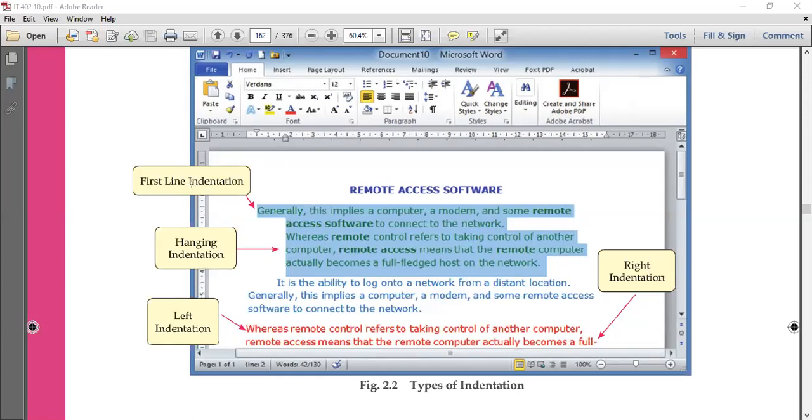Now first line indentation works like, जैसे हम लोग पैराग्राफ टाइप करते हैं, whenever we type a paragraph you'll see the very first line. If you see on this text paragraph, ये blue color का जो paragraph है, the very first line is started from a little distance from the rest of the text. बाकी की लाइन जहाँ से शुरू हो रही है, पहली लाइन थोड़ा सा डिस्टेंस छोड़ के शुरू करते हैं. इन इंग्लिश वी जनरली टाइप इन दिस वे, राइट इन दिस वे. This indicates the paragraph has started. So how do we do this when you type in Word? So that can be done with this first line indentation.